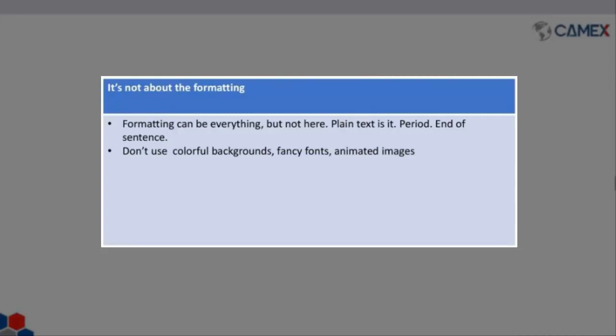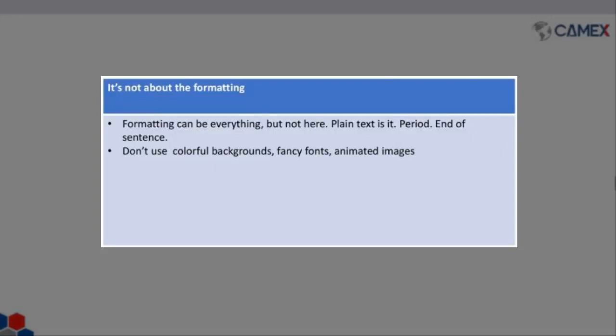Don't use a color background. For example, some people use stationery, I don't know if you're familiar with this. Do not use stationery.